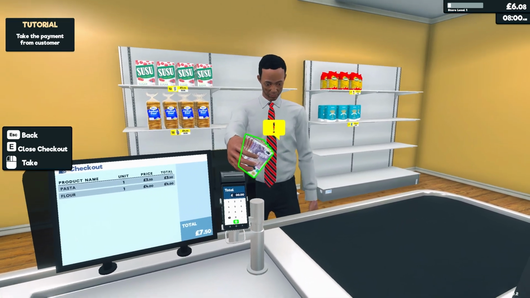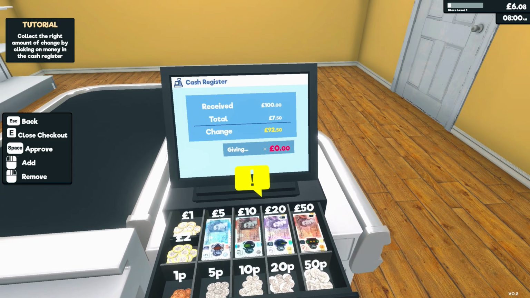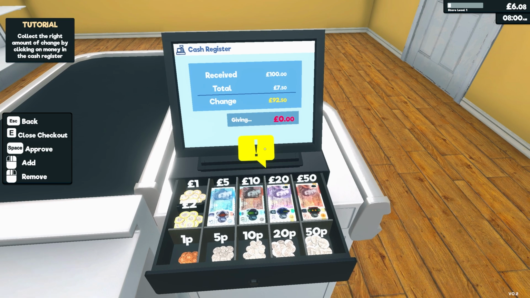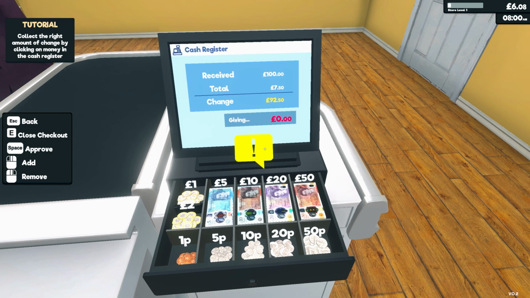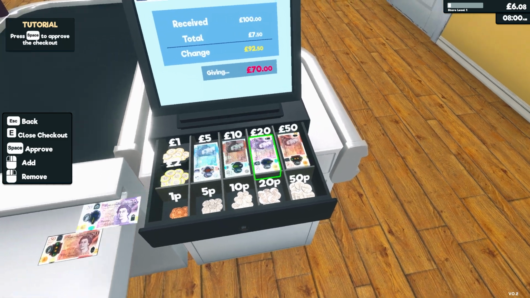The dude's giving us some cash. Now, again, the game works in dollars, but because I've put a mod on to put it in pounds because I'm from the UK, you can see we have UK money here. Now, the total for all that came to £7.50. This bloke gave me £100. Seriously, if ever you play this game, you will get some weird kind of prices like that. So we've got to give him 92.